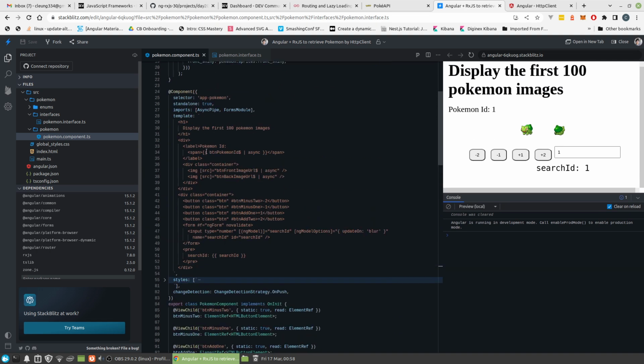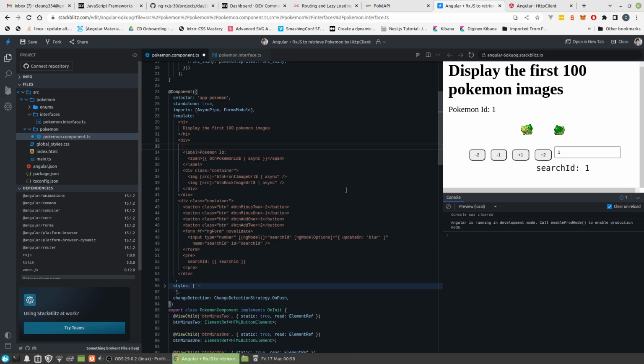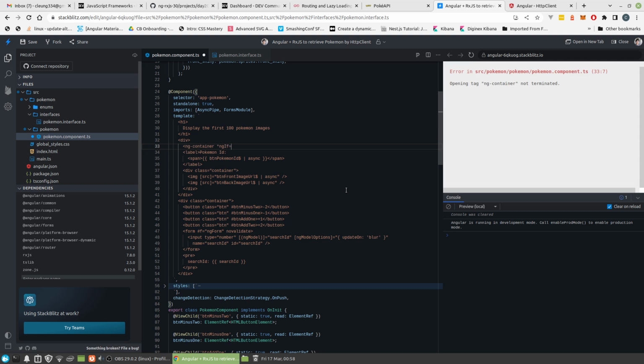Now let me resolve the Pokemon observable by async pipe in the inline template. Okay, rename it to Pokemon.